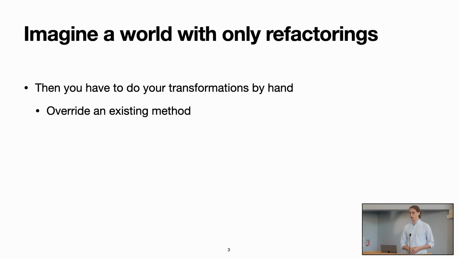Okay, so now try to imagine a world where we only have refactorings. So maybe it's fine in statically typed languages, but in dynamically typed languages, this does not work that well, because sometimes we want to override the method, and if we only have refactorings, it wouldn't allow us. When we create a method, it wouldn't allow us because we sometimes might override it. Yeah, so in those scenarios, we would actually like to do a transformation, so not check if there's an existing method.